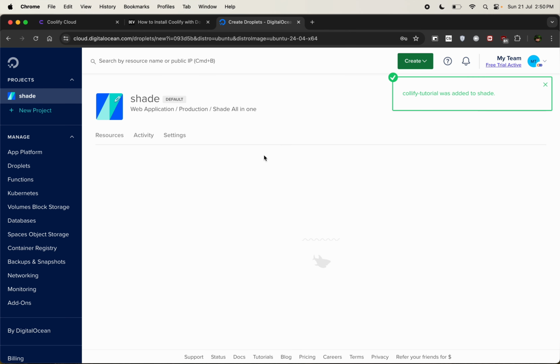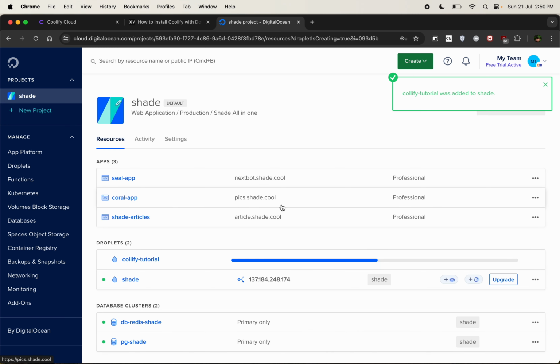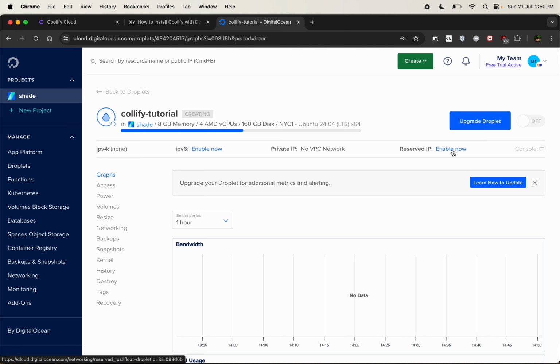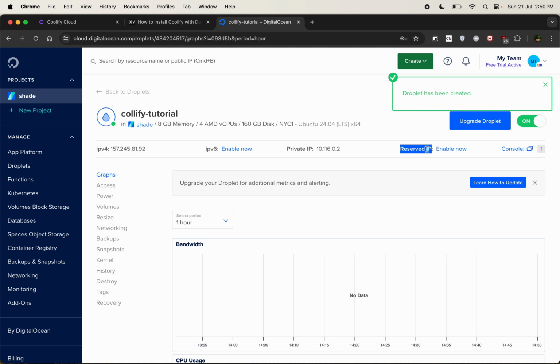It will take some time to create the droplet, and this is our droplet. This will give an IP address, and that will be temporary. If we restart our droplet, the IP will change. For that you can reserve an IP.